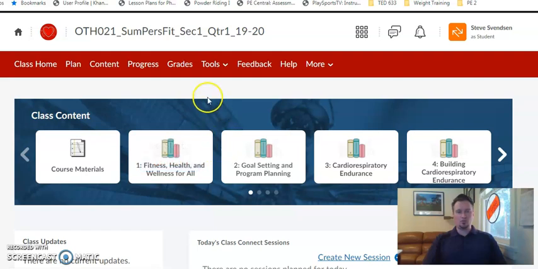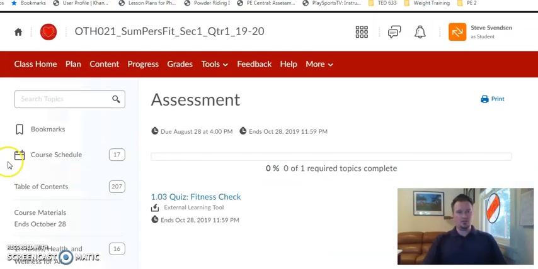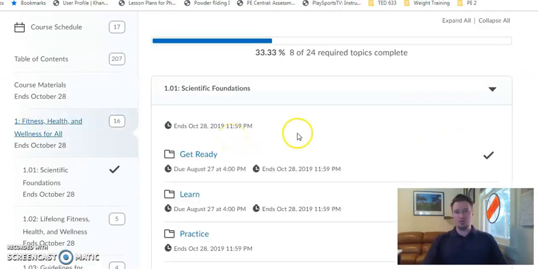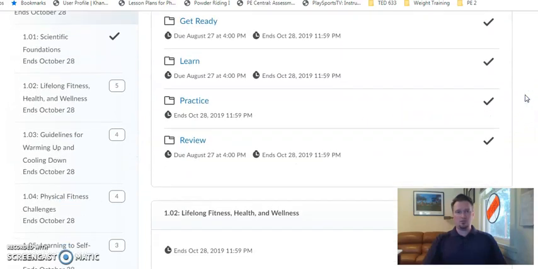Now what I want you to do, there are a couple of ways to get to your weekly activity journal, but I'm going to show you the way through the content tab. So that's what I want you to do for this particular example. So go into the content tab, and then we're going to select the unit. I'm just going to go to Unit 1. This may be different for you depending on the week or class you're in. But Unit 1, click on that so that all the info on the right changes.